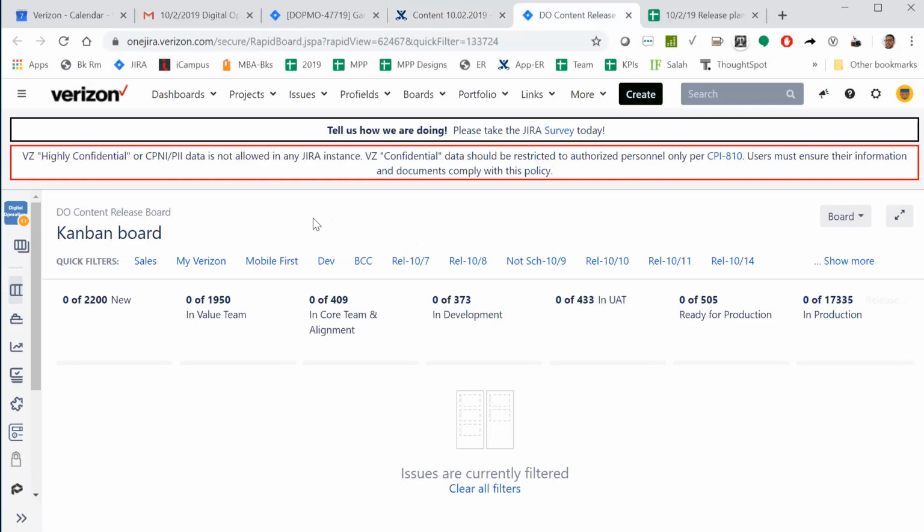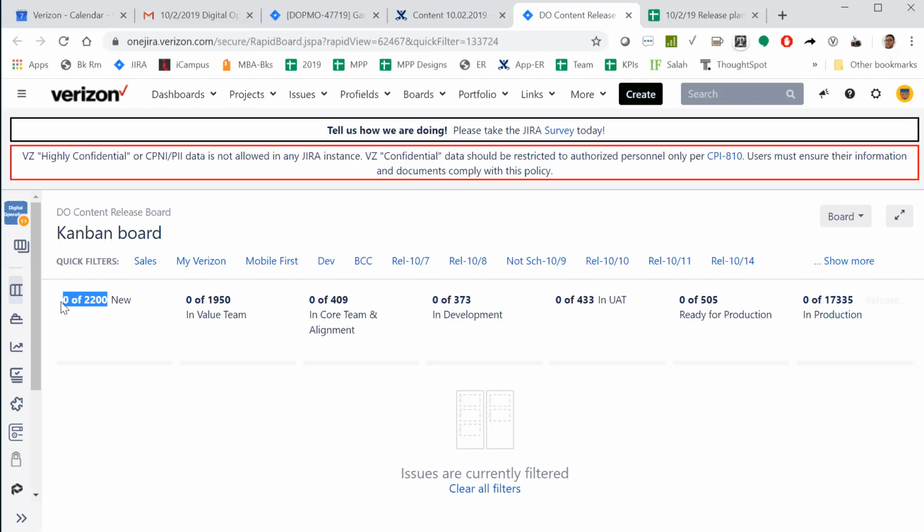Okay. So Kanban board, if you guys remember when we used Trello, we had your to-do and you're done. That board was kind of like a Kanban board, where you're moving stuff from one column to another column. A Kanban board could be multiple columns of to-do type stuff. In this case, you've got your new user stories. Over here, they had 2,200. That's crazy, right? 2,200 user stories that went in this release.